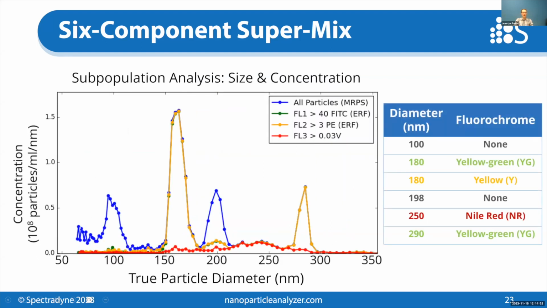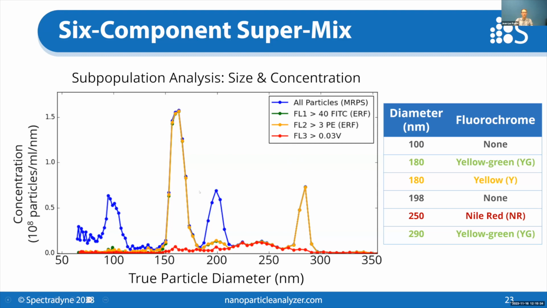Ultimately, what we do is we generate a distribution of particle concentration versus true particle diameter. Remember, we haven't inferred this from any light scattering properties of the technology. It's just directly measuring the size of the particles. We can see a few different distributions shown here. In blue, we're showing the distribution of all the particles as detected electrically. You can see those 100 nanometer and 200 nanometer beads sticking out prominently because they're not fluorescent, and they don't show up in the fluorescent size distributions that are shown in green and yellow and red. Those distributions are of particles that are fluorescent in our FL1 to FL3 green, yellow, and red fluorescence channels.